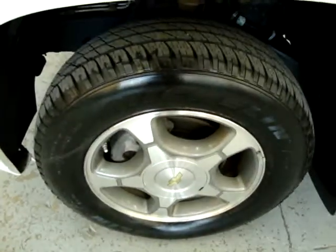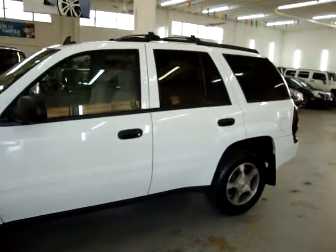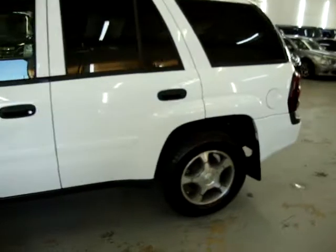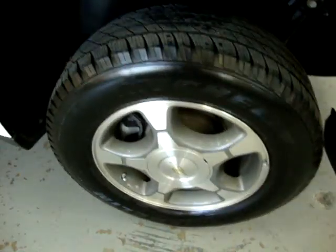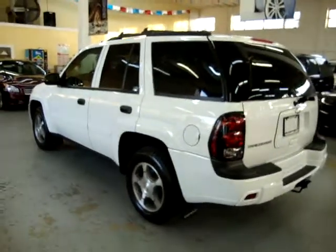Tires are not new, but there's plenty of health left on these Michelin tires, so they don't need to be replaced for a while. It's got the factory roof rack, factory power moonroof, glass moonroof, which I'll operate for you in a few minutes. It's got tinted windows, power windows, door locks, cruise control, tilt wheel, XM stereo. It's also got the heavy-duty towing package, and I'll show you that in just one second.